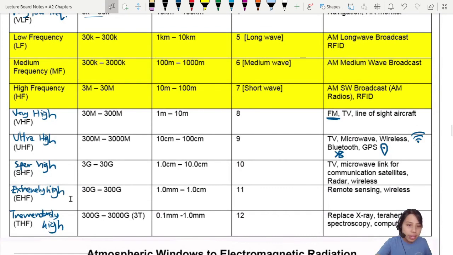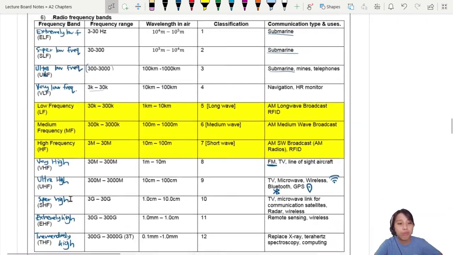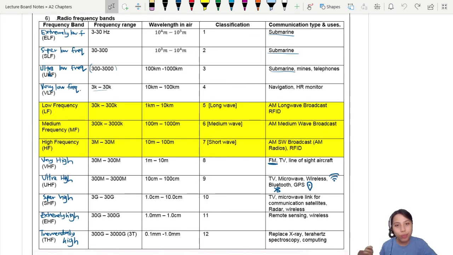So this whole thing is a whole range, just interesting to know the different ranges. Know that radio is a very, very large range, but we will be dealing in past years mainly with AM, which is the highlighted section, and also a bit of FM, which is in the very high frequency range. So that's all for this section on modulation. I will see you in the next section.